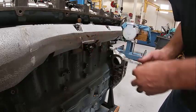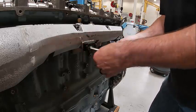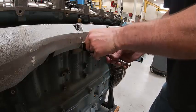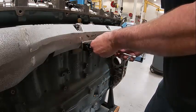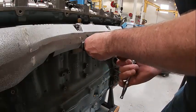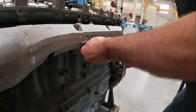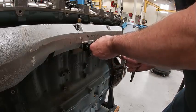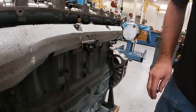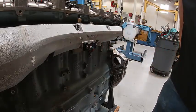It's an automotive part — you'll notice it says GM on it. Most of the electronics on these Detroits were designed by General Motors. General Motors and Detroit were owned by the same company for a lot of years. There's not so much crossover now, but back when these were built there sure was. That's why if you work on Chevrolet, you've worked around Detroit stuff. So that's installed — I'll go find the torque spec and torque that. It's not going to be much, like 11 inch-pounds or something.